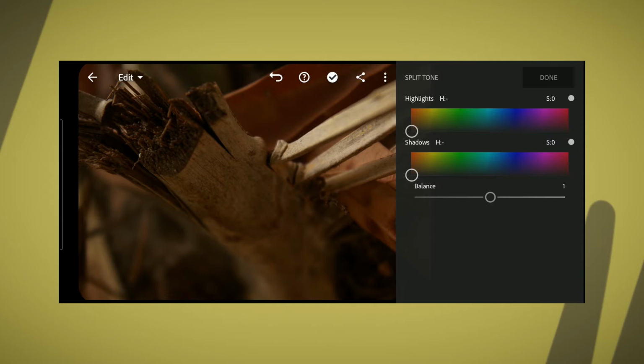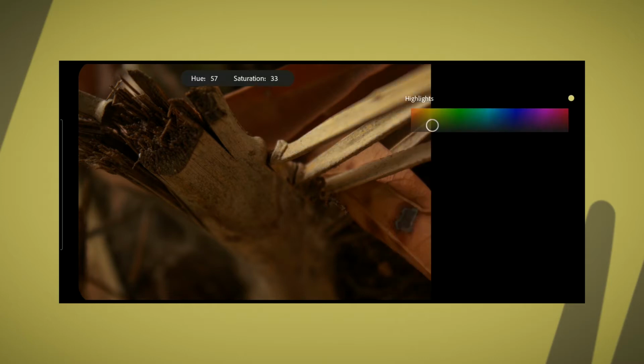So let's just get started right now. And like I said before, we need to pay attention to three elements, and that are your highlights, your shadows, and your balance slider. So this is the first picture that I'm going to be showing you how to use the split tones. So what you need to do right now is to set your hue at a figure of 55 and below. No, actually from a range of 50 to 55. That's a good range since we want to make the picture a little bit warmer. So here's what we're gonna do. You're gonna use the tip of your finger so that you can be a little bit more precise, but it's impossible. So here we go.